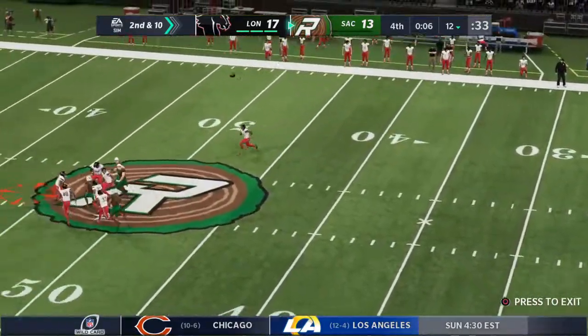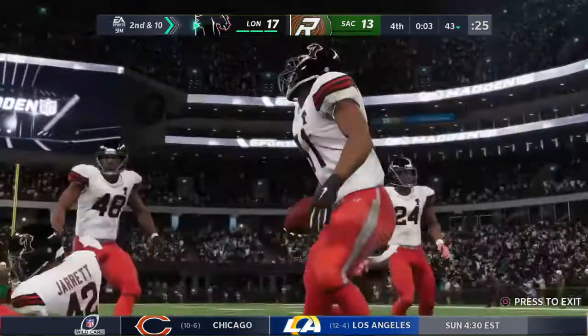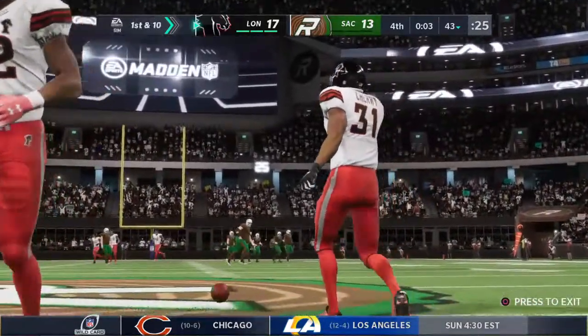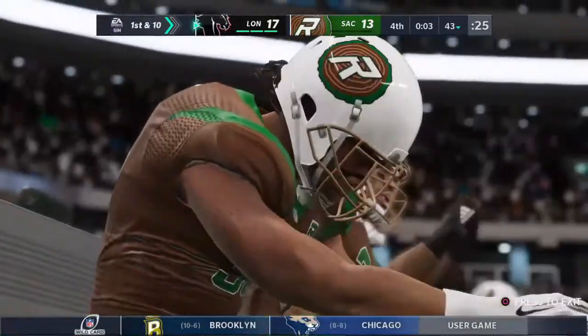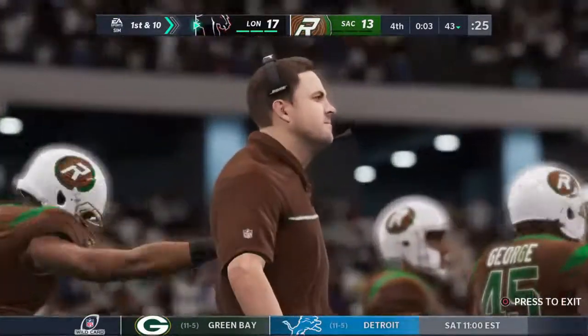Now a desperation throw deep downfield. And, a crusher there as it's intercepted. Picked off near the 44. And the possession is theirs at their own 43-yard line.